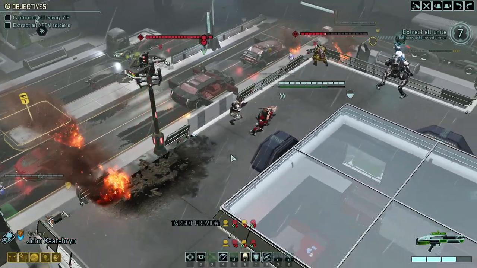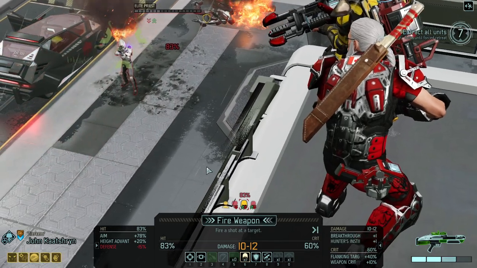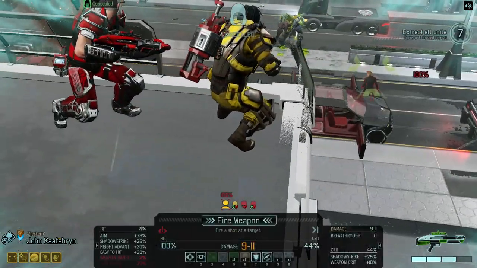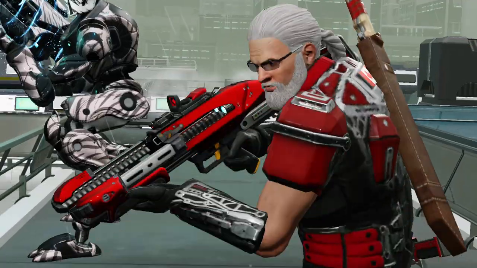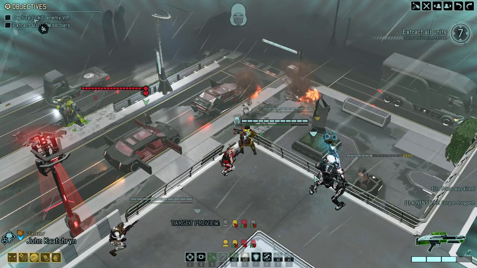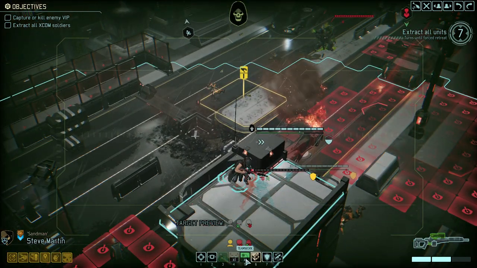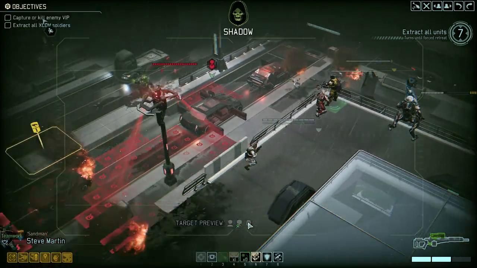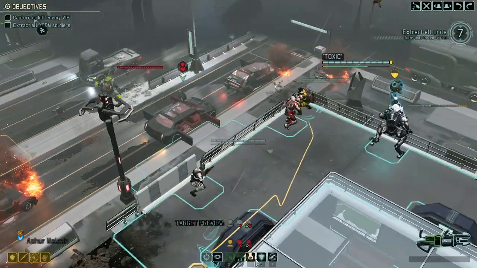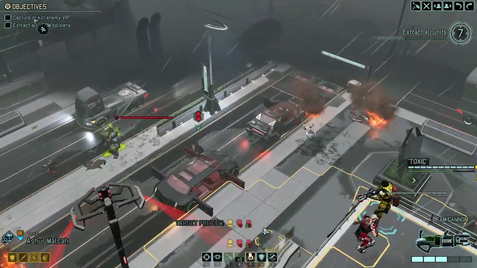73%. Moving up. 80%. We're going to go for conceal. And since we get the bonus in concealed stage, we're upping it to 100%. That's the type of little bonus that you need from time to time. Team working. And we put Deadeye as well, but not before.